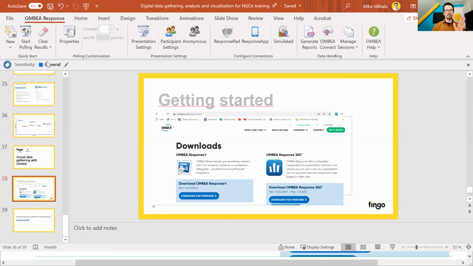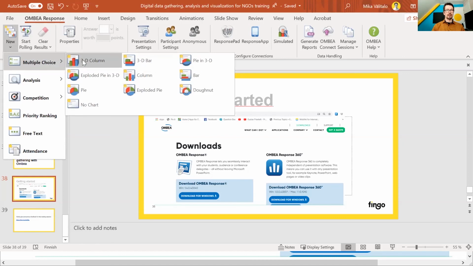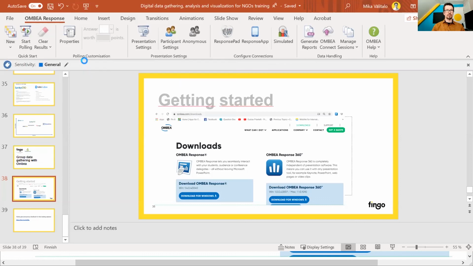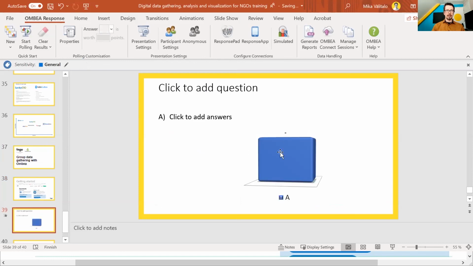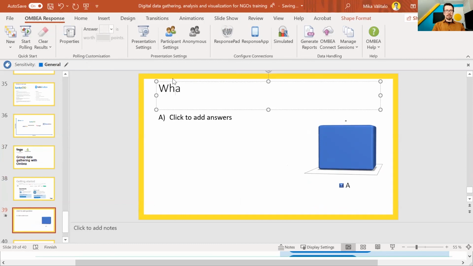And if I want, I'm just doing a quick one here. So if I want to do interactive slides where people can actually respond with the clickers, then I just click here, new, and new multiple choice. And the results will be shown as 3D columns. I could also take something else, but this is a good one. Now it takes a few seconds. And here it is. So now there's only one response bar, but we could ask, for example, what is your favorite color?